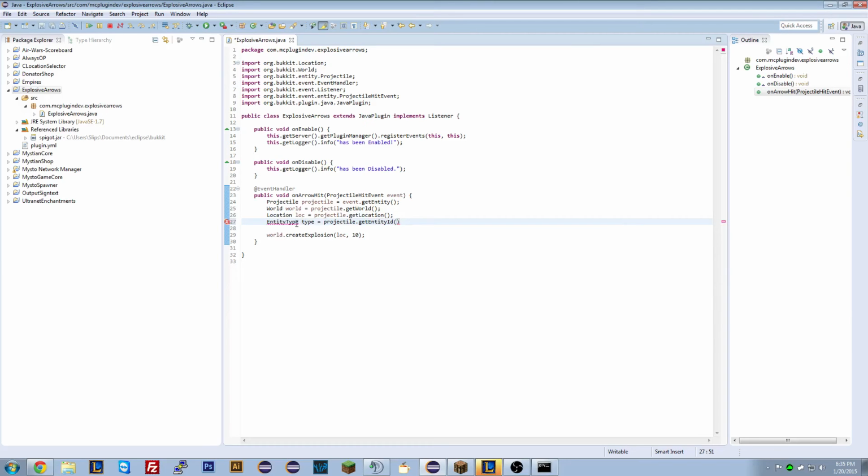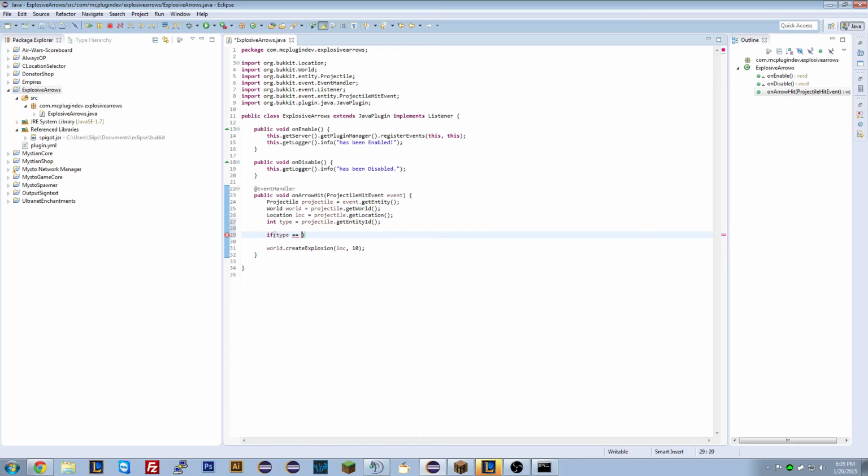Actually, it's an int, sorry, that's my bad. Int type equals projectile dot get entity ID. So now what we want to do is create an if statement to compare that type. So we can do if type equals.